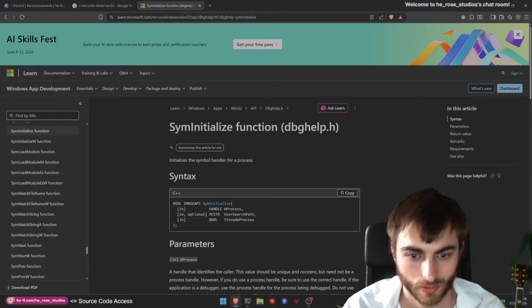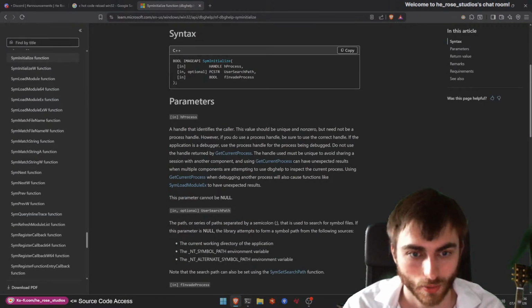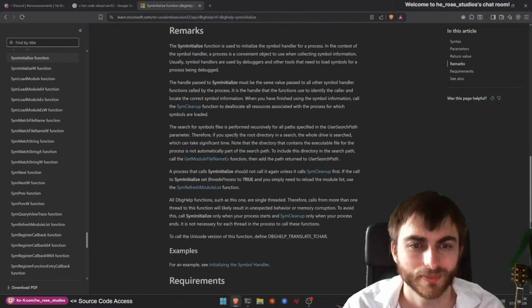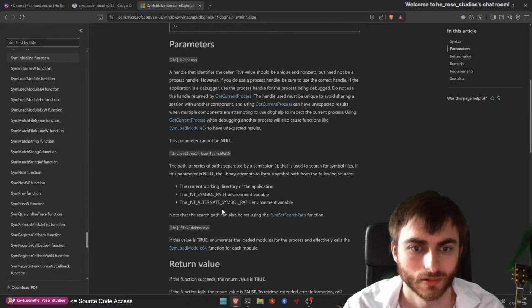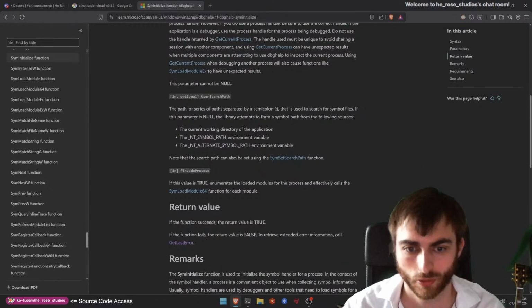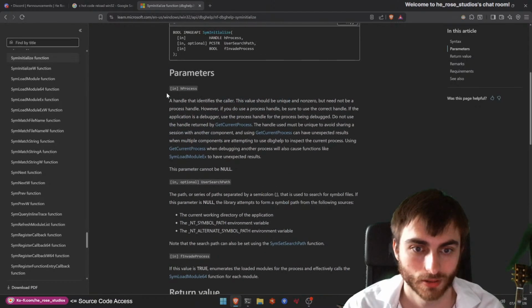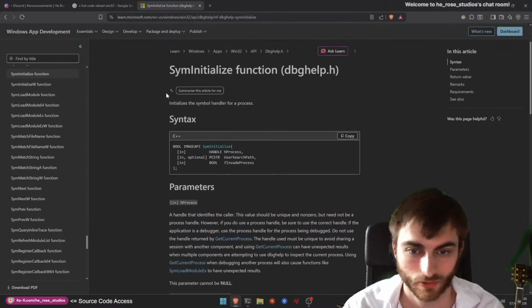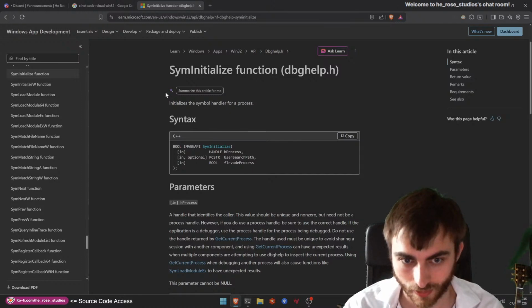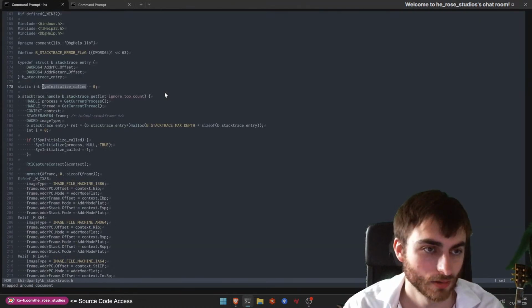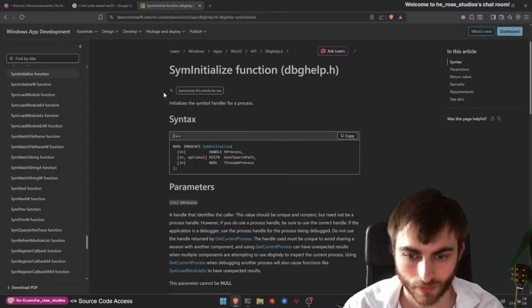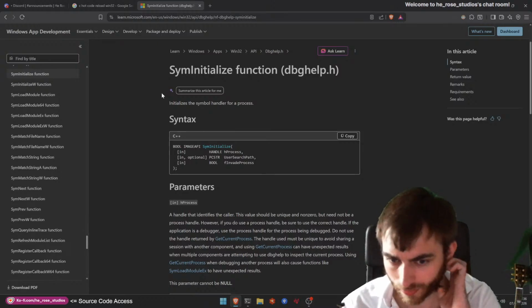Doesn't that invade process? Oh, so invade means, when true, it enumerates the loaded modules for processes and effectively calls the right. So it checks all your processes, sub processes maybe, I think. I'm not sure exactly what that means, but it's not related to the problem that I'm thinking about, I think.